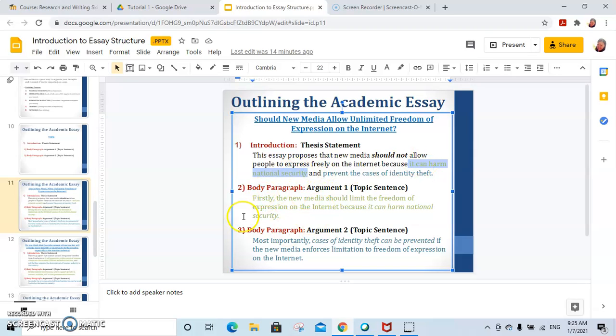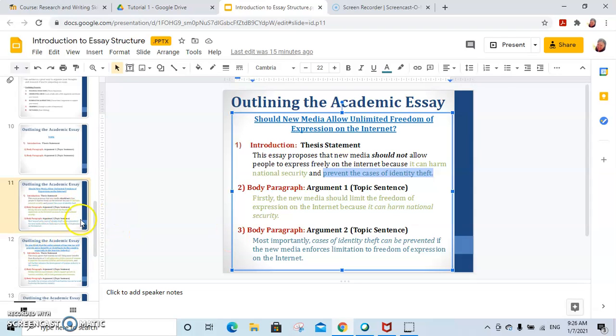So as you can see, for body paragraph 1, begin with the topic sentence. The topic sentence of the body paragraph is the main idea in a complete sentence. Do you see the parallelism? And then the second main idea in the thesis statement, the second argument, is reiterated as the first sentence in body paragraph 2. All right, so that's quite clear, right?